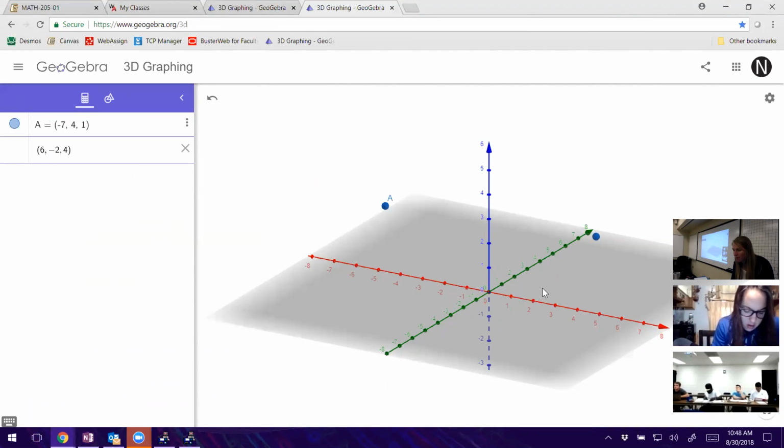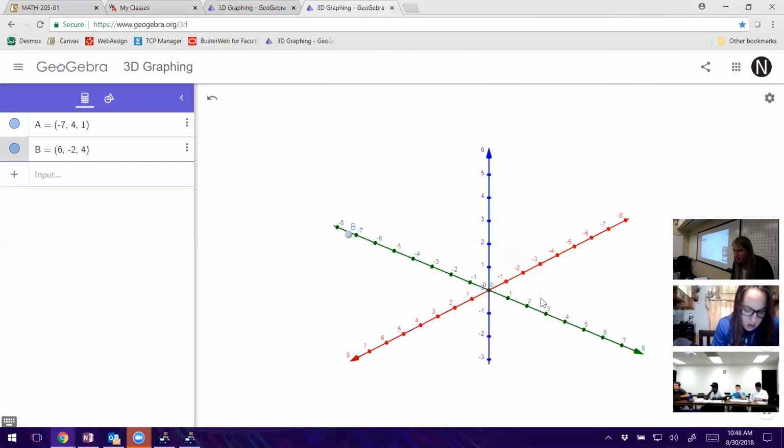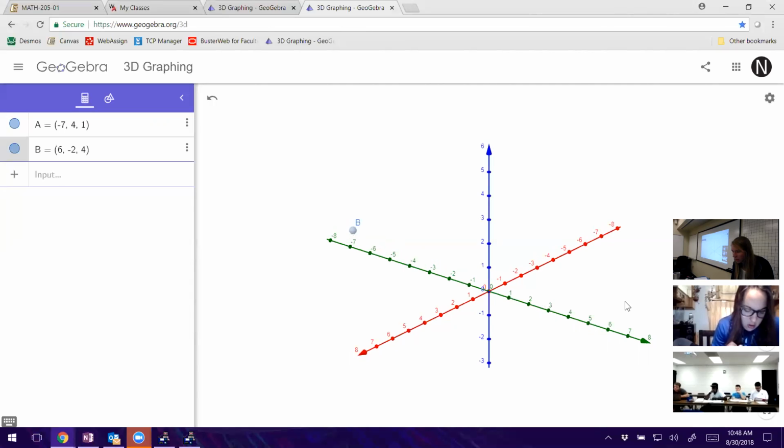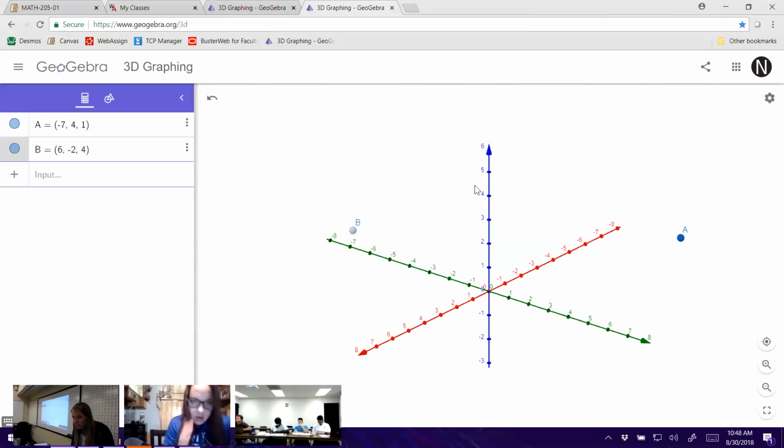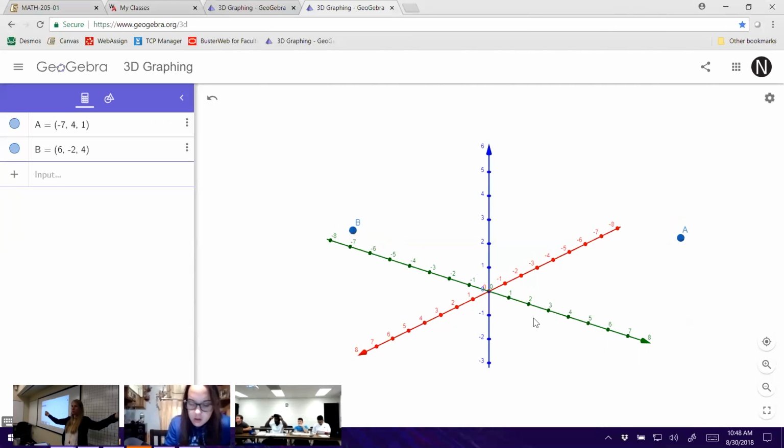All right, and even if I graphed those wrong, just look at the idea from looking at this here. I'm going to remove that plane. Okay, so here is our standard orientation, and let's just remove this and consider points. We've got 2 points, A and B, and we want to find all the points that are the same distance between them. Like what Russell said, if we imagine connecting these 2 points with a line, halfway between them on that line is going to be equal distance from both points.